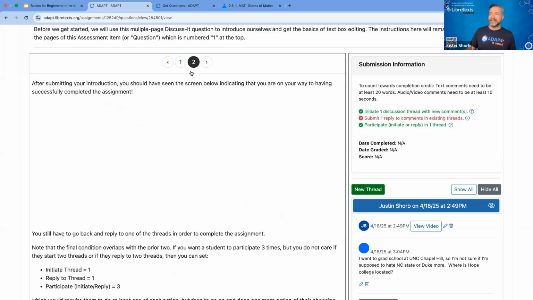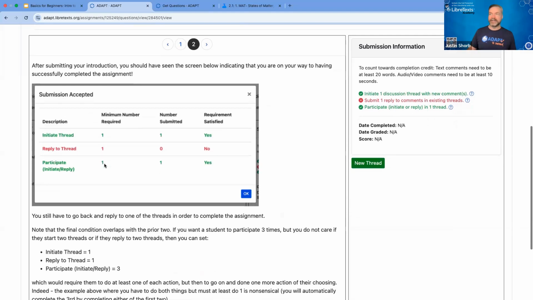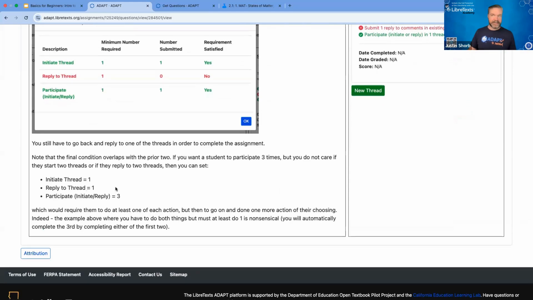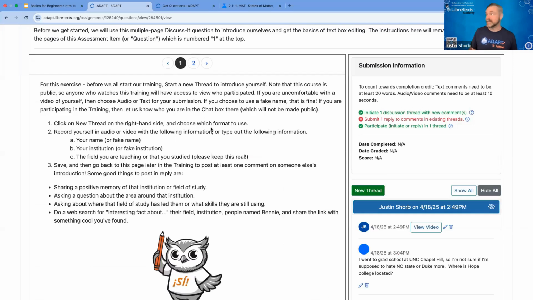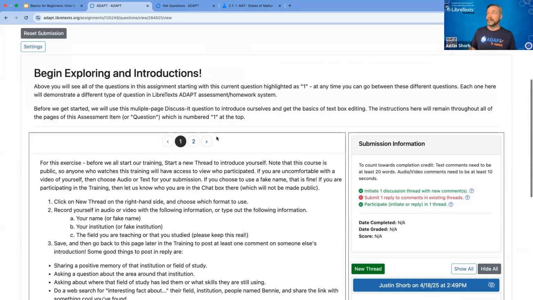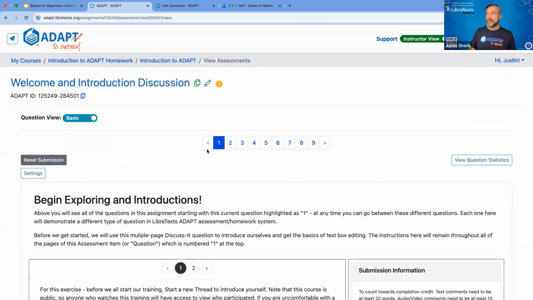In here, you can have different pages, so you can have different interactivities. Here you can see a description of what I just talked about and an example of how that would work. And you have new threads that you could have here. So you could have different slides in this discuss it type of question to engage your students. This works really great, like I said, for people who are maybe working remotely or online classes that you want to be able to hear their pronunciation and grade their ability to use a language or terminology fluently. So that's the discuss it type question.